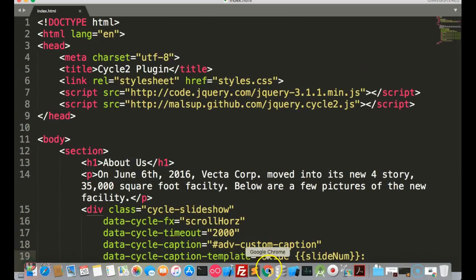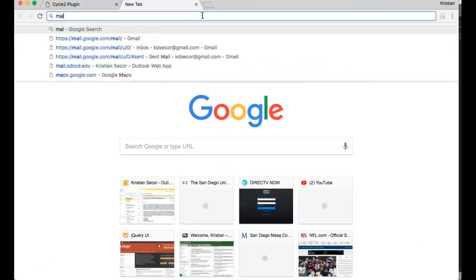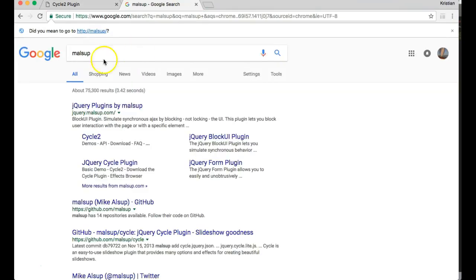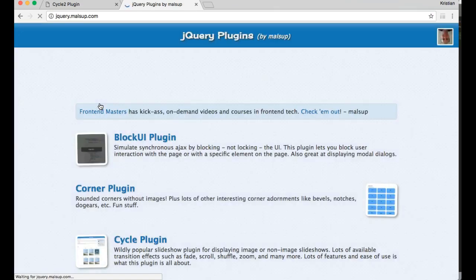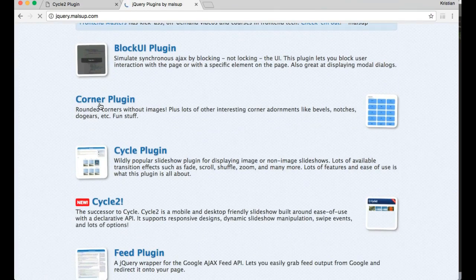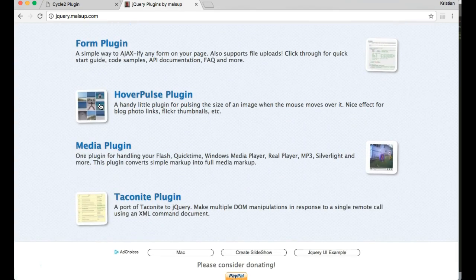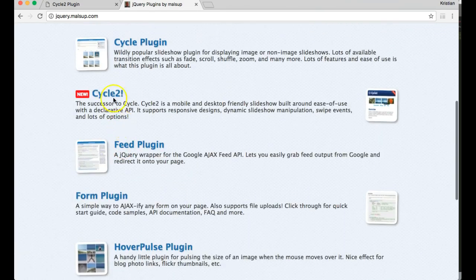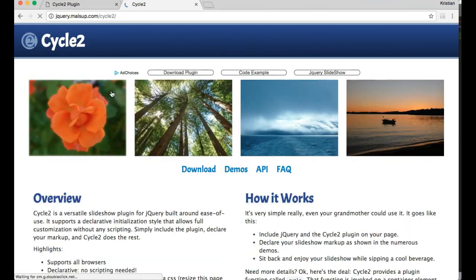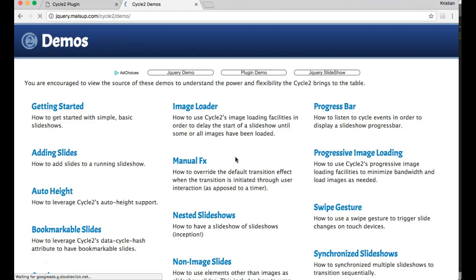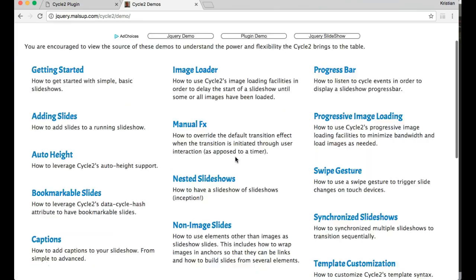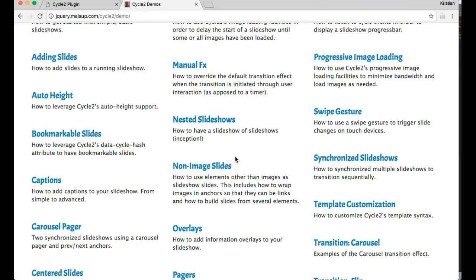And this is one of the most reputable plugins that you'll find. You'll see jQuery plugins by Malsup, and he's got several. And this guy's been around for about 12 years, 13 years, and he's been around longer than jQuery, in fact. So he was making this stuff in JavaScript before. But the Cycle 2 is right here, and they always have demos. And as I said from the lecture, when you look at this stuff, if they have demos specifically, that's a great way to implement.